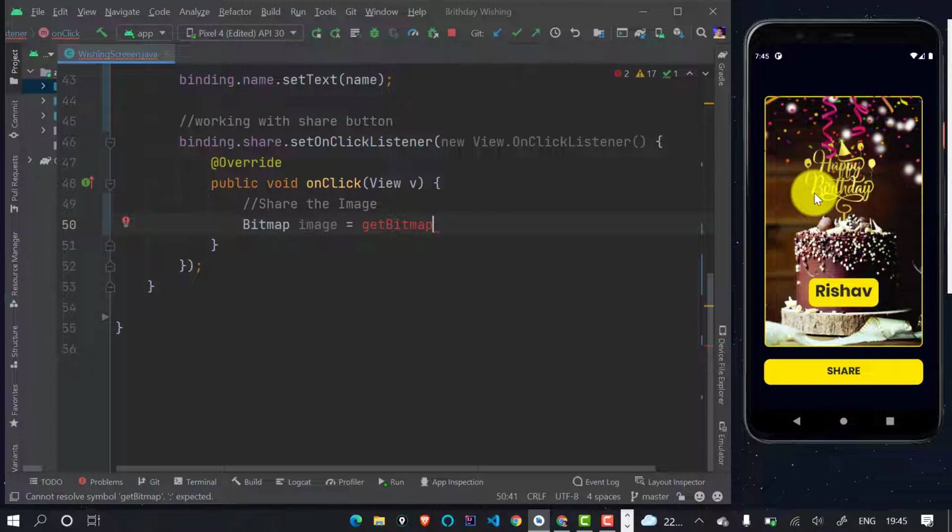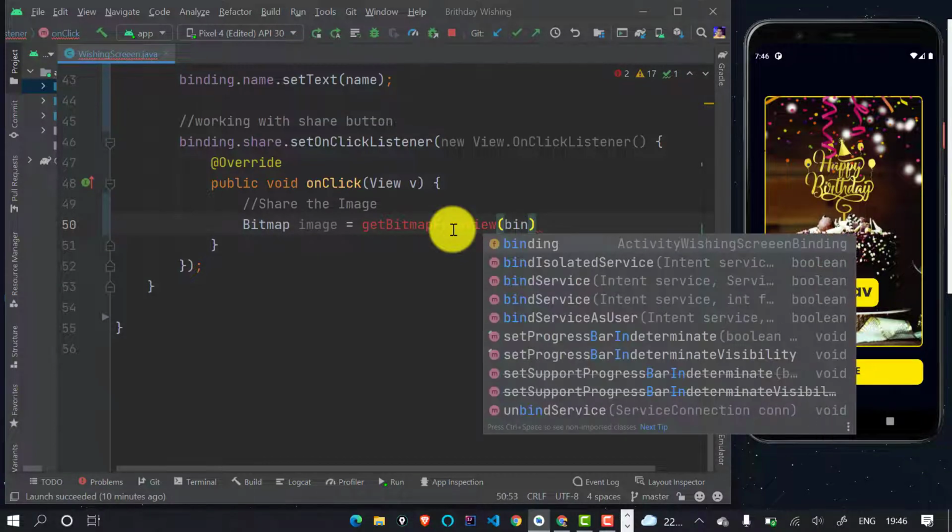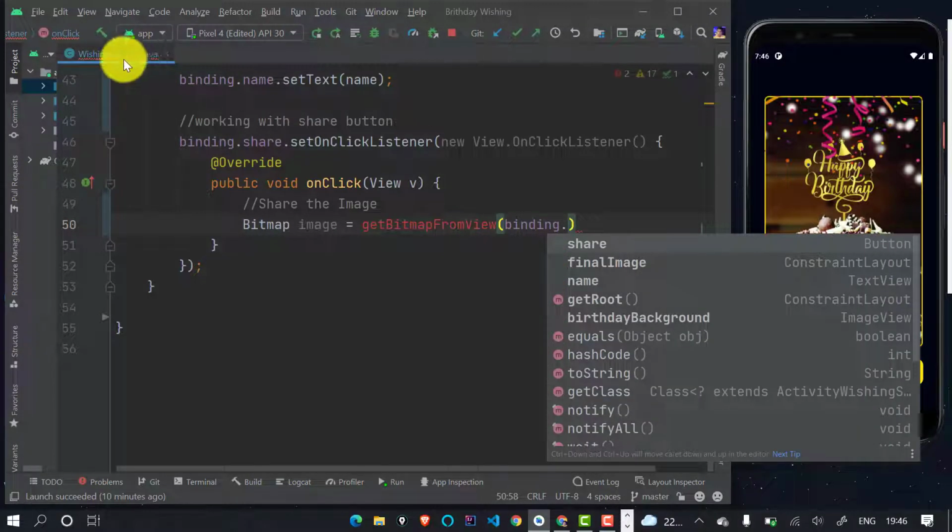I am defining a function here to convert this whole constraint layout into an image, so that I can store it in the bitmap, right? So for that I am writing a function here, getBitmapFromView, and what I want to pass is the whole constraint layout. The constraint layout is defined as, let me check this once.